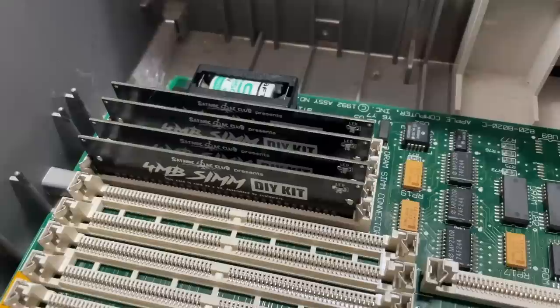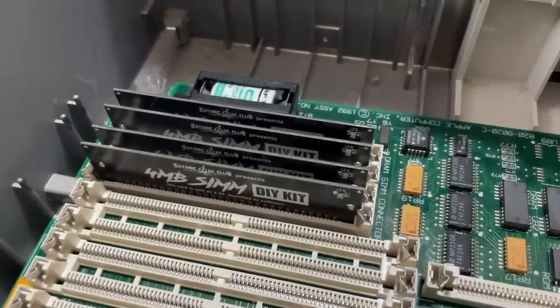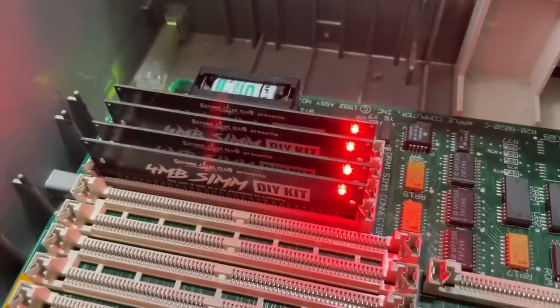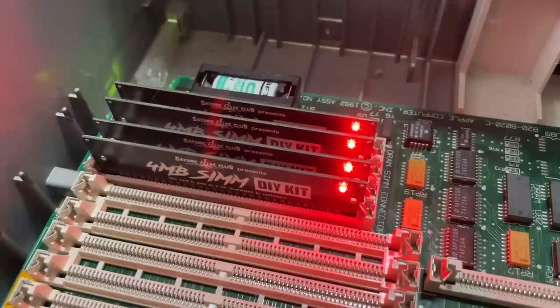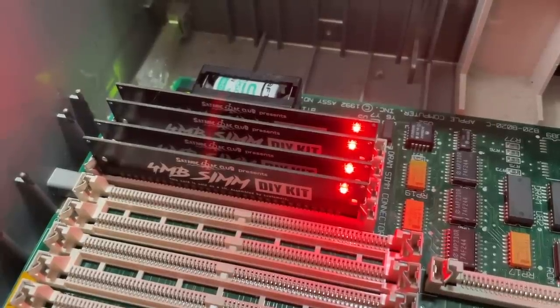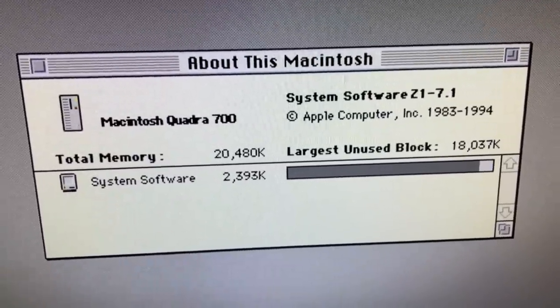Now it's time to test them. I've installed the SIMMs in my Quadra 700. The Quadra has 4 megabytes soldered to the board, so combined with the four 4 megabyte SIMMs, I should have a total of 20 megabytes. And there we have it, 20 megabytes of available RAM.